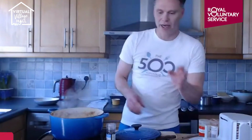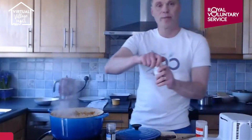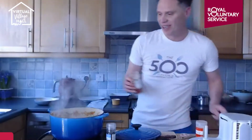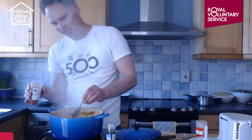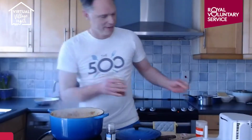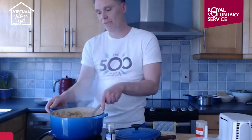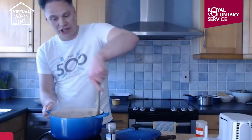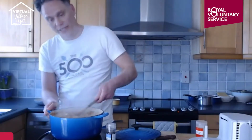Now I'm going to add a little bit of extra flavor as well. I'm going to add a little bit of smoked paprika. I love smoked paprika. I put it in lots and lots of dishes. So a good teaspoon of it, maybe a tiny bit more. And it gives that really strong smokiness to it. Especially when you're cooking vegetarian meals or even vegan meals, you've got to try to get a lot of flavor into your veg, lots of flavor into your dishes. And that's why it's really good to use a lot of spices.